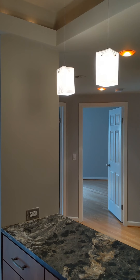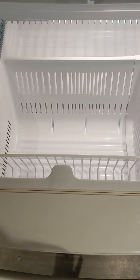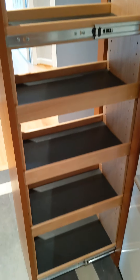Here's the sink and here's that island which also has some storage and cabinets on the bottom so you can keep some things in there. These nice lights up here, and then over here we have the refrigerator which is a double door refrigerator. Really nice refrigerator and a pull-out freezer which gives you a lot of space. You've got storage space right here as soon as you walk in and then next to the refrigerator there's some more. Really nice and some more cabinets. So this is the kitchen.